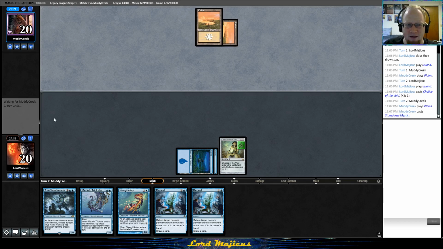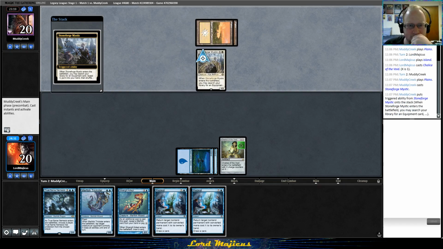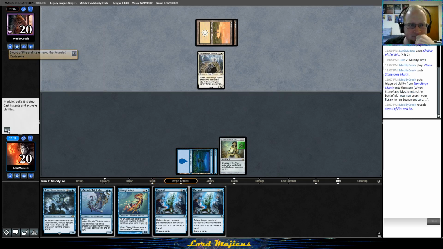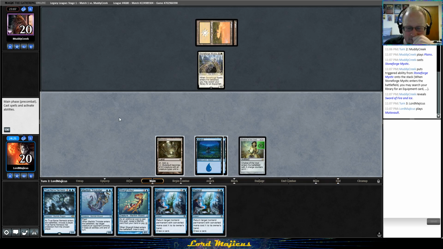You play like Thalia. Stoneforge Mystic. All right, that's not good. You're probably gonna get Sword of Fire and Ice, nice. And another thing, if they get Batterskull, we can't actually Repeal the token. I could actually bounce the Stoneforge back to their hand. I don't think I need to do that just yet.